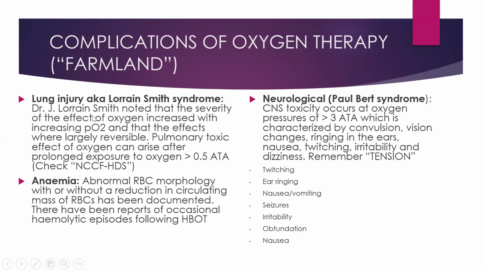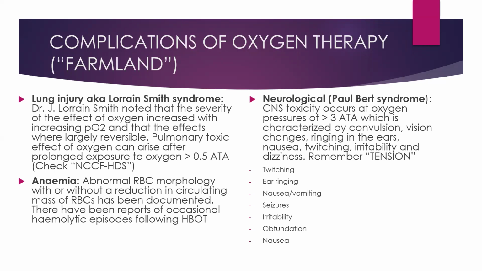Dr. Lorrain Smith noted some years ago that increased PaO2 of oxygen for a long period of time can cause reversible lung injury. All right. So pulmonary toxic effect of oxygen arises after prolonged exposure to oxygen above half an atmospheric pressure. So the longer the patient is exposed to oxygen, the more the risk of lung injury or pulmonary toxicity. All right. Anemia.